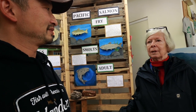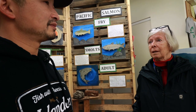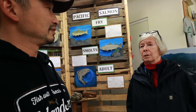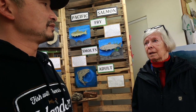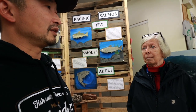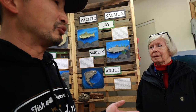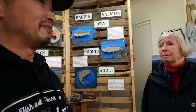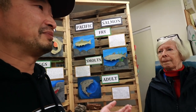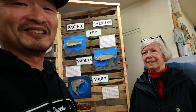And if you're a member, you get emails from the group saying, we desperately need people to come out on Saturday because we're doing a fish take. Or we would like people to come out and help us with stream monitoring, salmon counting. So we're always looking for people to give us a hand with those. But you come when you have time. Putting in a couple hours a week or a couple hours a month, every little bit helps. Absolutely. And it's very gratifying when you're putting in the work and you see the salmon come back. Oh, it is. It's a lot of fun, trust me.